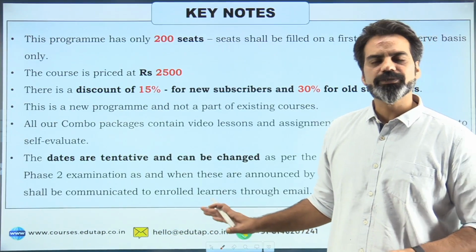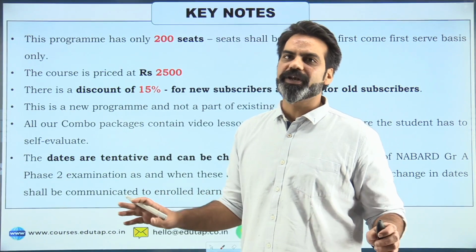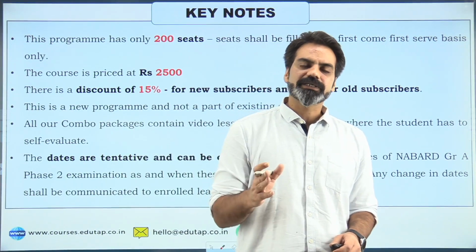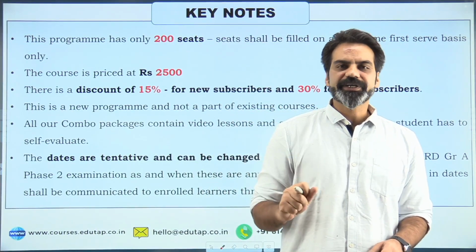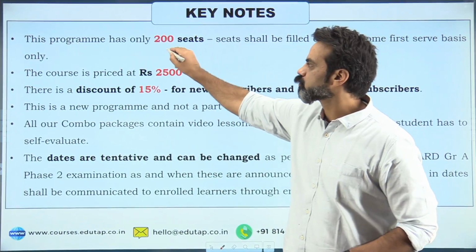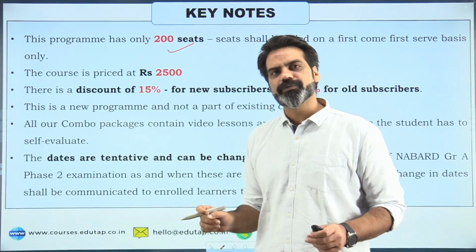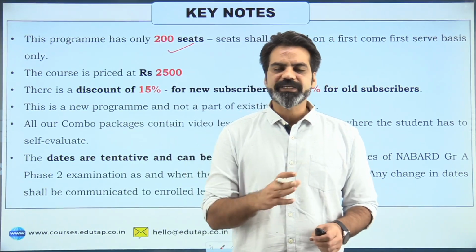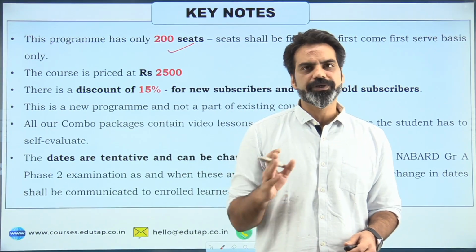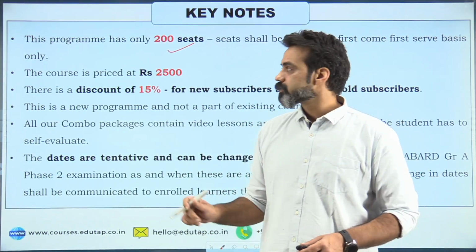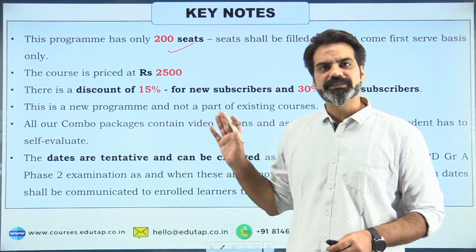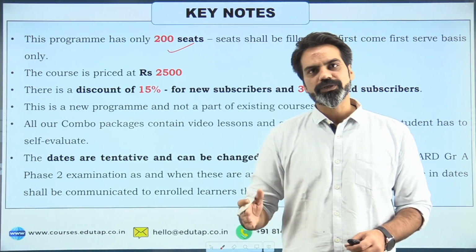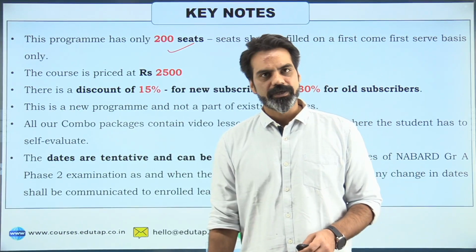Now, there are a few more things that you need to understand. Now guys, this is not an open-end course because we have limited time to evaluate your copies. So this course is only limited to a limited number of students, and that is 200 students. We can only evaluate so many copies in some limited time. I hope you understand that, and it takes a lot of input to read each and every sentence and to tell you what you did wrong and where you need improvement, right? So there are only 200 seats for this, and these seats will be filled on a first come first serve basis. So the sooner you join, the easier it will be for you to benefit yourself.